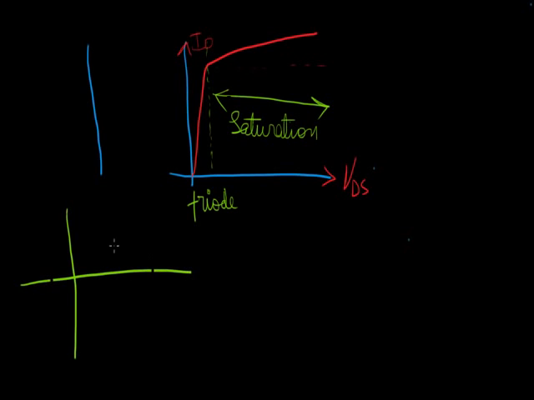Let's say this is the coordinate axis. When you want to name the axes as current or voltage, the first thing you have to understand is what is your controlling parameter. In a MOSFET, you're going to give some gate voltage to control the drain current, correct? That means the controlling factor is voltage, and the controlled factor is current. The controlling factor should always be on the x-axis, just like we do even for ECG.